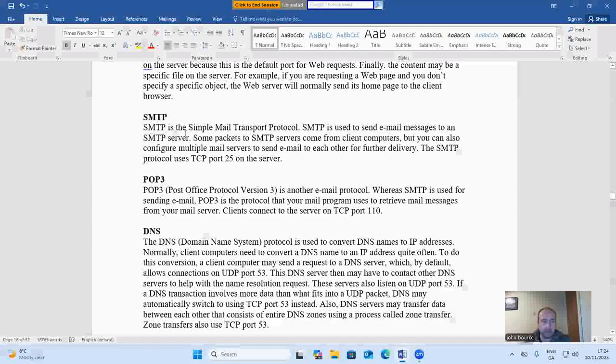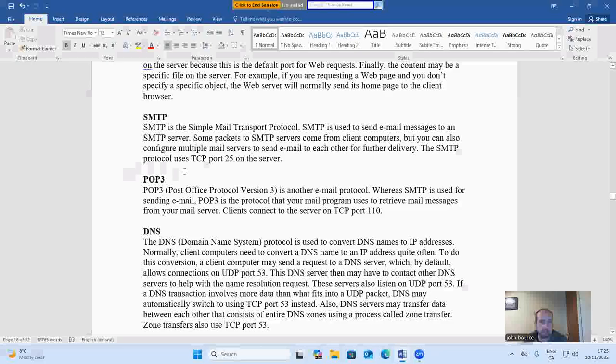SMTP. SMTP is the Simple Mail Transfer Protocol. SMTP is used to send email messages to an SMTP server. Some packets to SMTP servers come from client computers, but you can also configure multiple mail servers to send email to each other for further delivery.